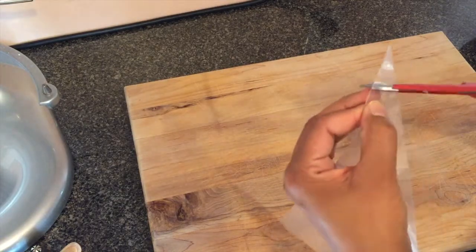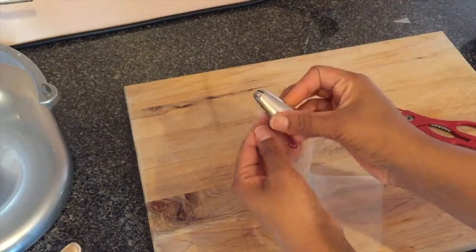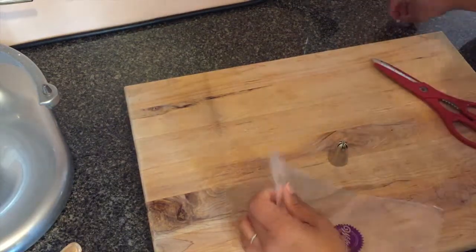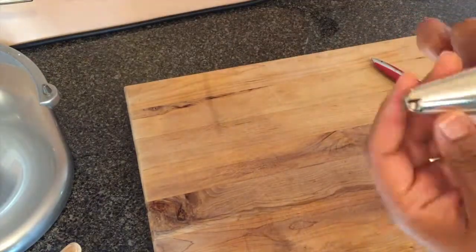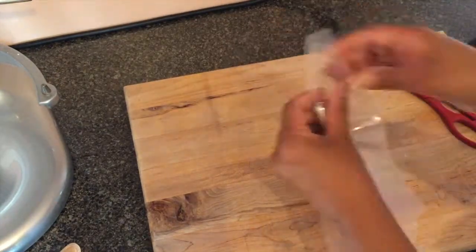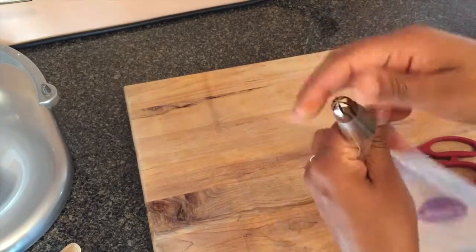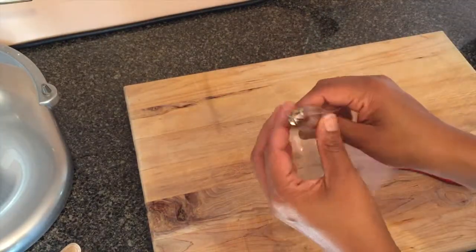Okay, then you're going to take your icing bag, snip off the tip, being sure not to snip off too much at first. Test out your icing tip by dropping it in, and you can see that mine, the bag was covering a little bit of the tip. So I went ahead and cut it a little bit more and tested it out again. You may have to play around with this and do it a couple of times before you get it just right. And so there we go. Now you can see my icing tip fits perfectly.